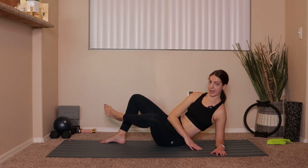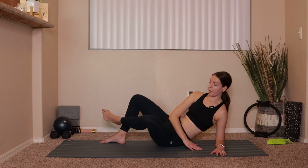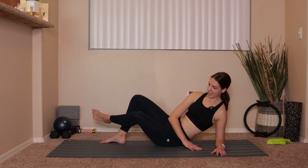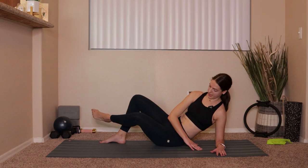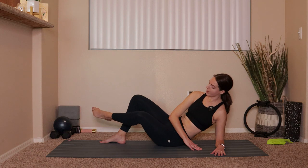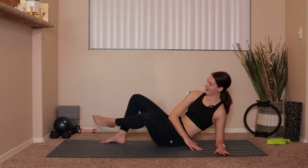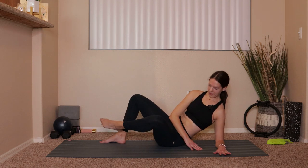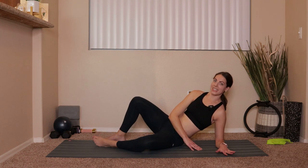I want you to bring your heel about halfway on your shin. We're gonna play that shin like a violin. We'll push forward and then pull back. Push forward and pull back. Just like you're trying to slice your shin in half. We're gonna do this about four more times because it's not so fun. Four. We'll go three. Two. Oh my gosh, and last one. Ouch, bring that left leg down, take a breath.